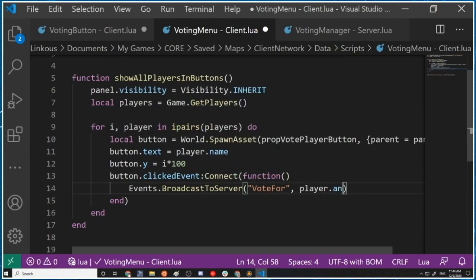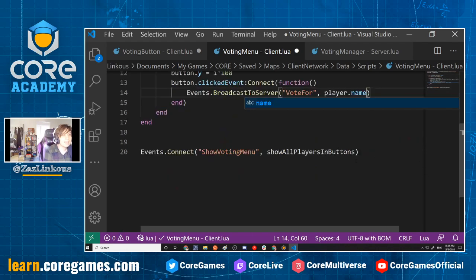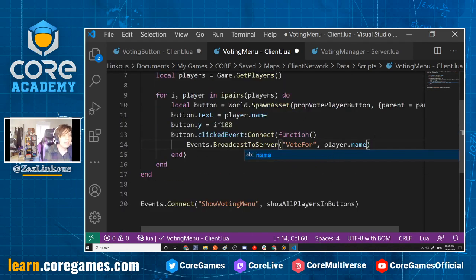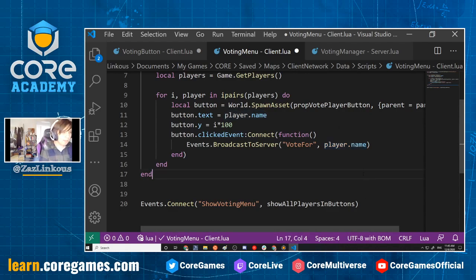Okay, so what this did is make as many copies of this function and connect it to the event. But what's happening here is that I'm making a slightly different version of this function each time. Each one has a function in it, and that function broadcasts to the server vote for. But when I made the button named bot1, it says literally my function is broadcast vote for bot1.